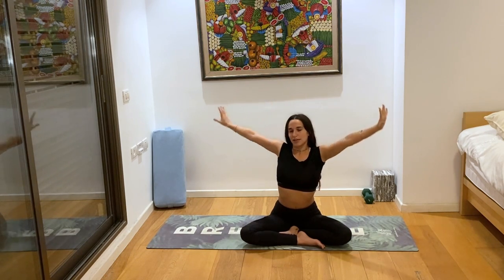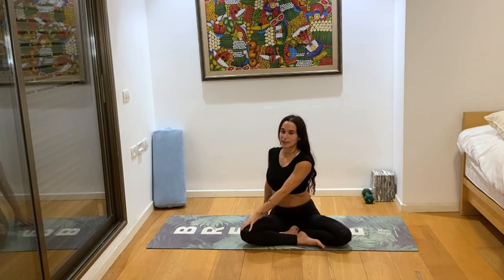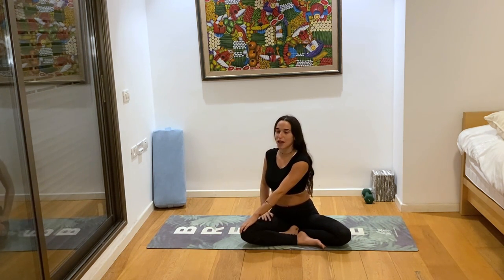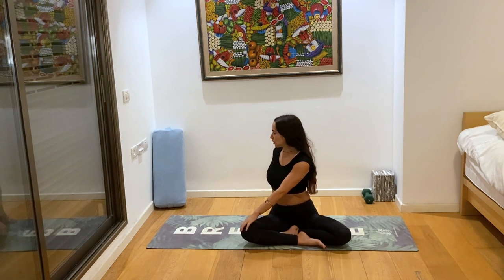Exhale, let's bring the left hand to the right knee for a gentle twist. You don't have to go in deeply today, just placing that left hand on the knee. And then the right hand can either be on the ground, it can just be on your thigh, it can go behind your back. But try not to work too deeply here. Just gently opening the chest, opening the shoulders. Feeling the belly expand and return back to center with your breath.